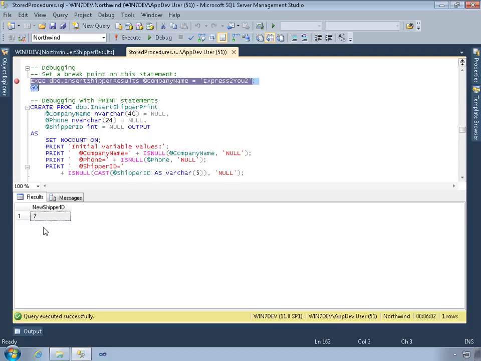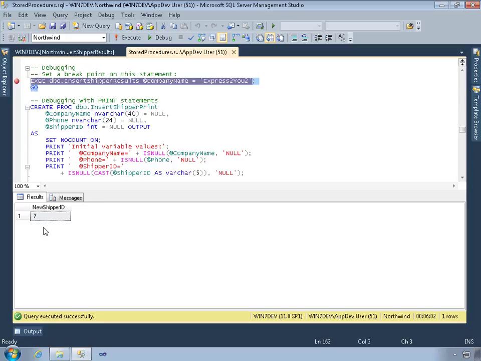And one note about the debugging window is that the windows that you actually see are going to depend upon how you've configured Management Studio. Right now, I'm using pretty much a pristine installation of Management Studio. But if you've opened and closed other windows in the debugger window and so forth, then that state is generally going to be preserved between debugging sessions. So you can configure that.